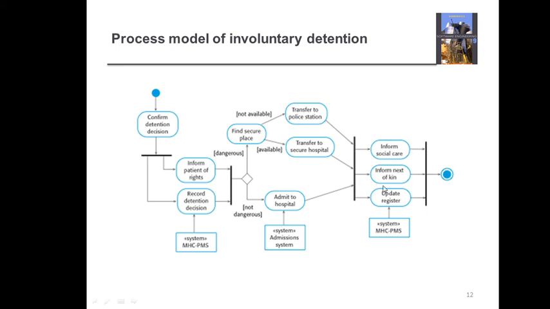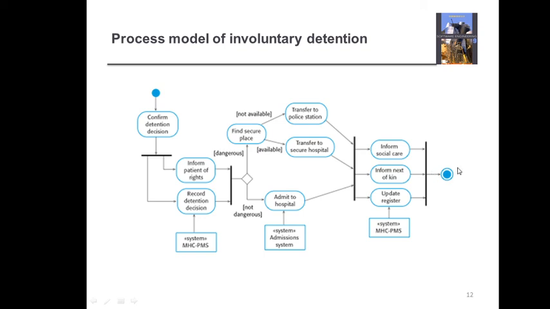Second is to inform next of kin. Next of kin means relatives. So you have to inform the relatives that this is the person who needed admission in the hospital and you have admitted him. So inform his relatives who take care of that patient. And lastly, once you have informed the next of kin, update this decision in your system. So we have to update the register in the system which is under development, that is the mental health care patient management system. So simple, we carry out these three activities, all the three activities end here and the process ends here.